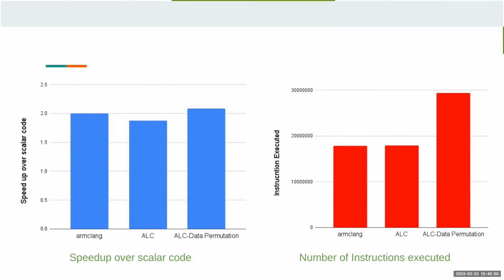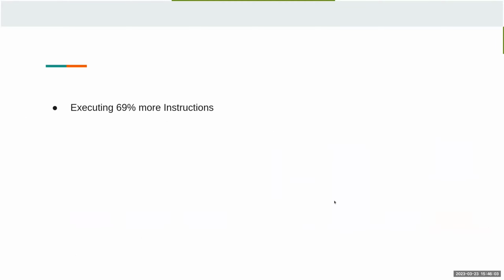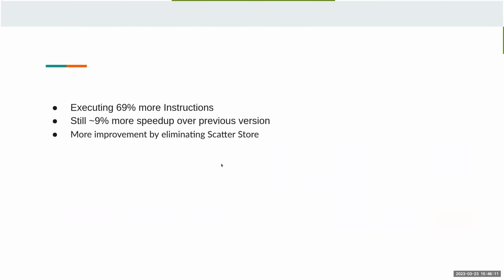But with that, we are still doing better than ARMClang vectorization. As we saw, we are executing around 70% more instructions, but we are still getting around 9% more speedup. And there is room for more improvement by eliminating scatter stores, which we are still working on.